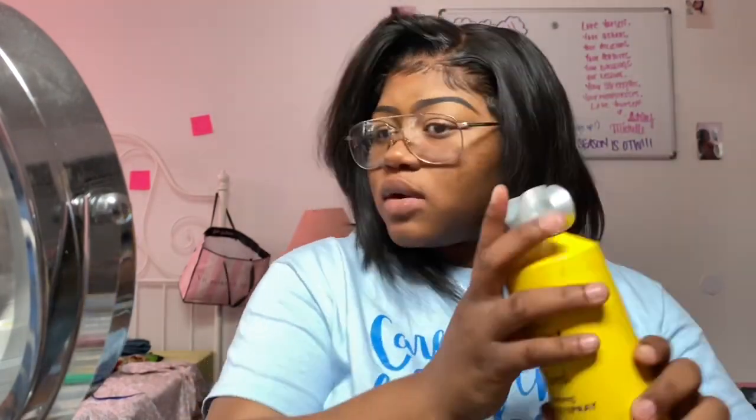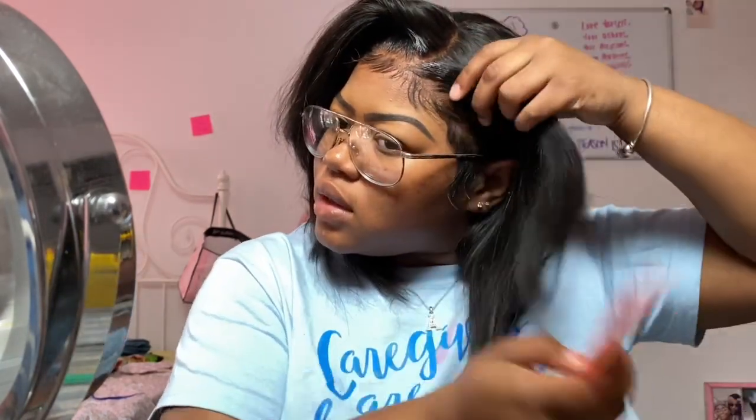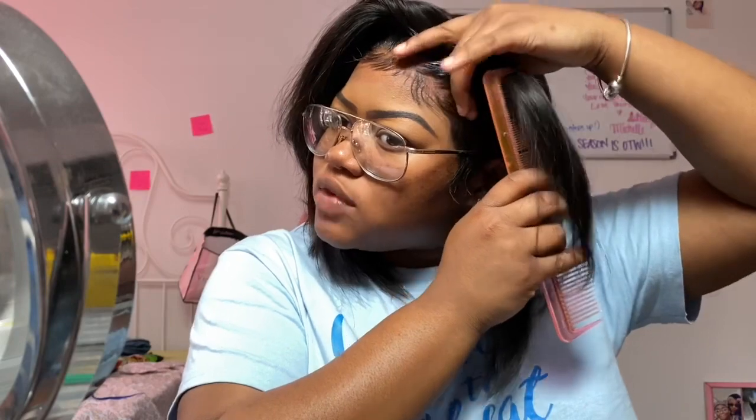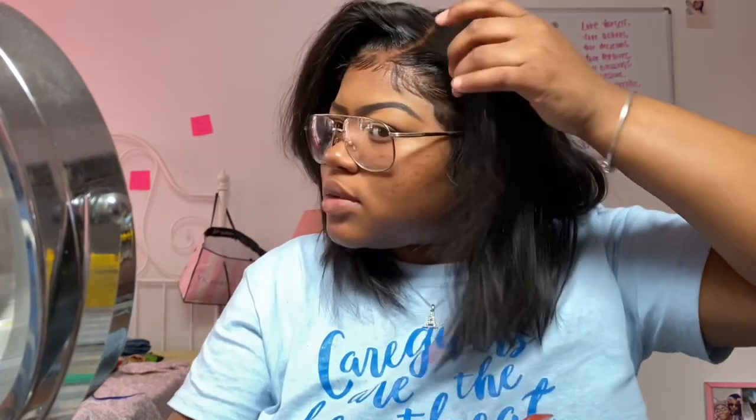And if you do decide to do this, please be careful because this is a wig, but it is still hot. Like, you still feel that heat. And especially if you have a bigger forehead like me and you pull it down, you're gonna feel all that heat on your forehead. So stay safe, be careful.